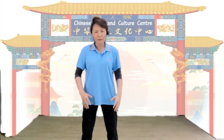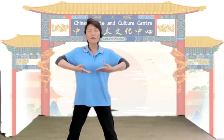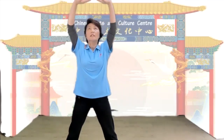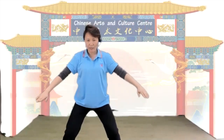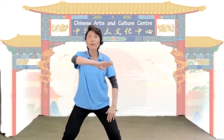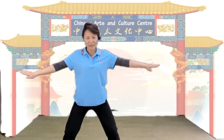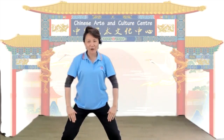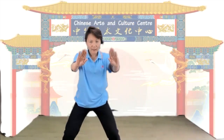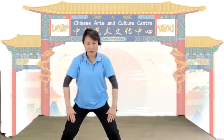When we do the complete version of the posture, when you step a bigger stance, our hands will push up first. This is the transitional and preparation from high, and then we spread our arms down as if we're painting a big rainbow, from top, and feel this is a nice, big, beautiful, colorful rainbow, and bring us the hope of the year of the ox. And then rest our hands. Fingers are naturally open together and rest onto our thigh. This is the quad, the biggest muscle group in our body.